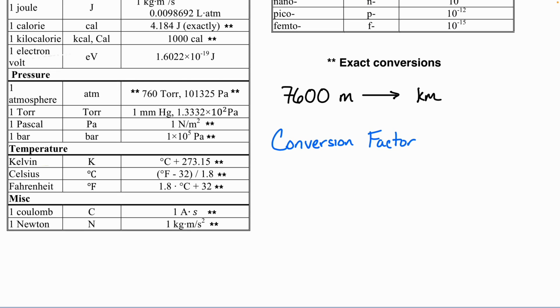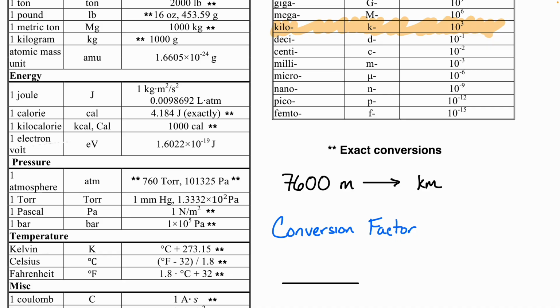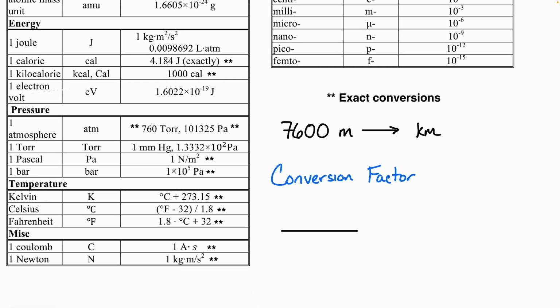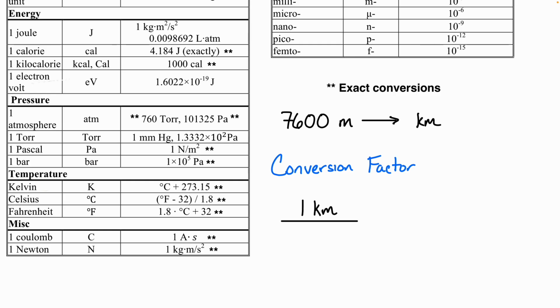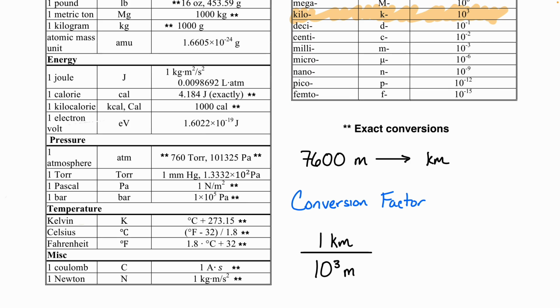And a conversion factor is always a ratio. I'm going to have one number up top with the units and another number on the bottom with units. This is what our conversion factor looks like here. Okay? So my entry here is telling me that 1 kilometer is equal to 10 to the 3 meters. Right? Likewise, 1 kilogram is equal to 10 to the 3 grams. 1 kilosecond is equal to 10 to the 3 seconds, et cetera, all right?